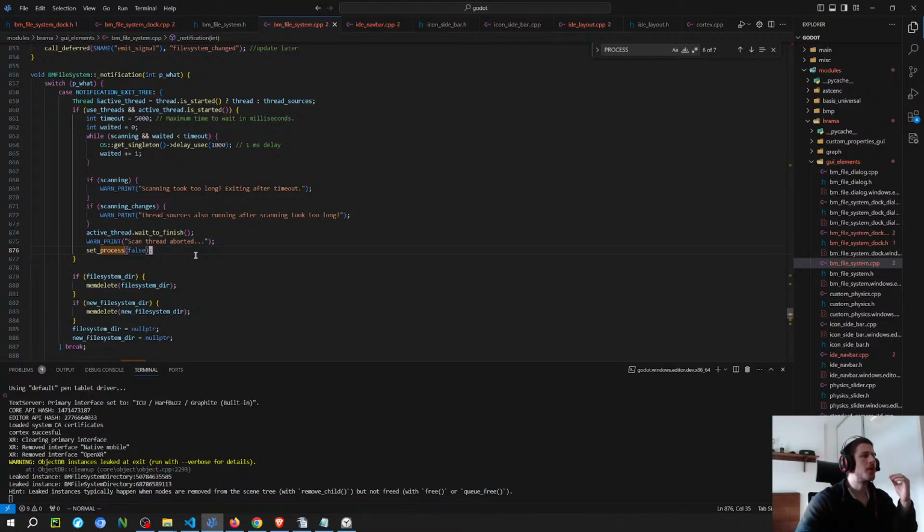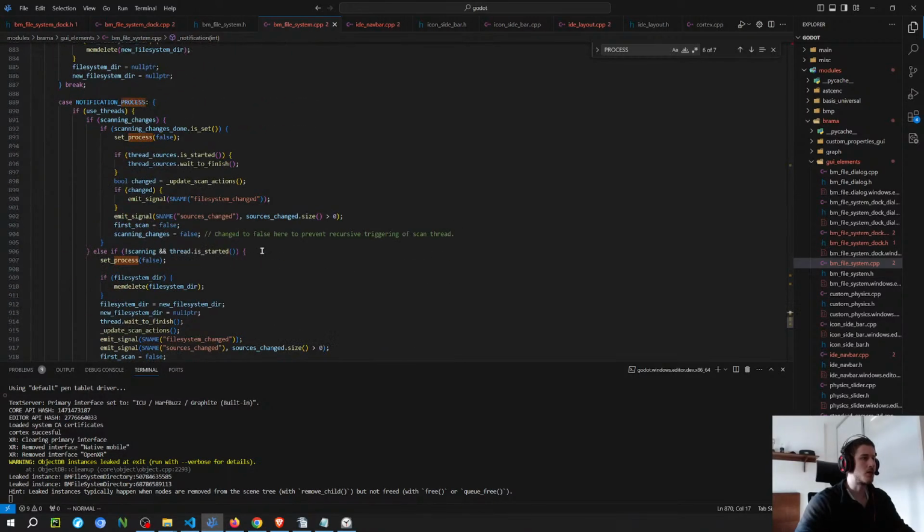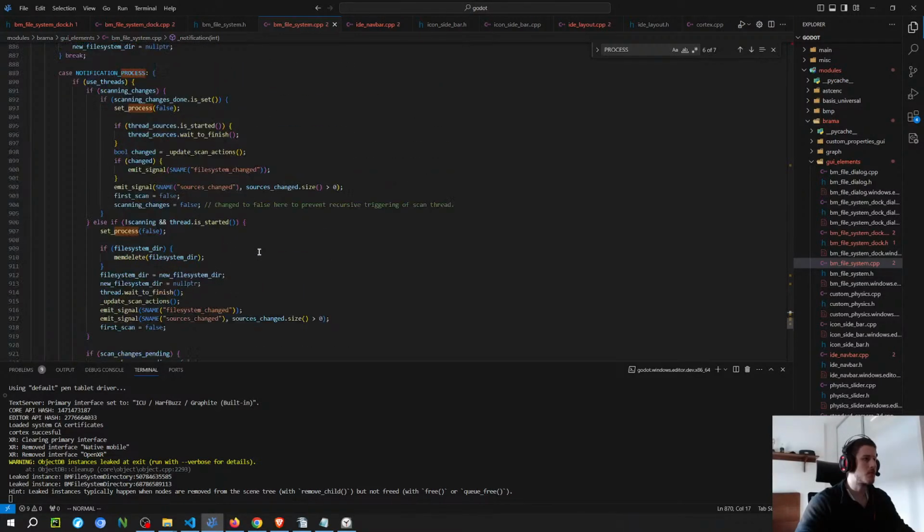Just like the file system class is a child of the file system doc, but the file system directory is not a child of the file system. And I think it's better that way because the problem is if I make the file system directory a child, I think I'll have to remove each time that the scanning directory updates, because each time that the scanning directory updates, it creates a new class for file system.